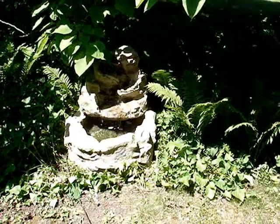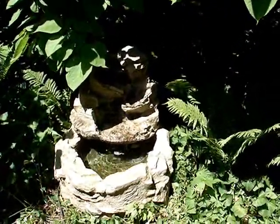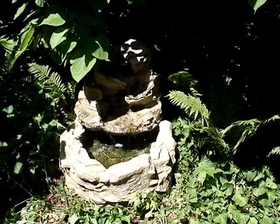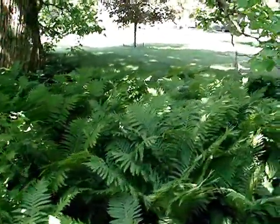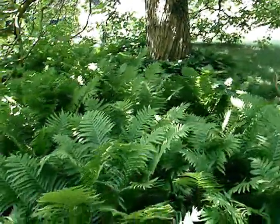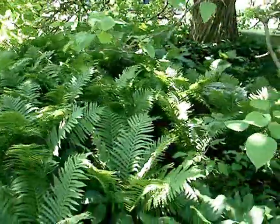I kind of think that if something like this doesn't wake people up to believe in climate change, nothing will. Here's my little waterfall — I love fountains. These are of course fake fountains, but they look nice and they add a little bit. My shade garden under my catalpa tree is very lush, surprisingly, with as little water as it's had. I'm watering it now.